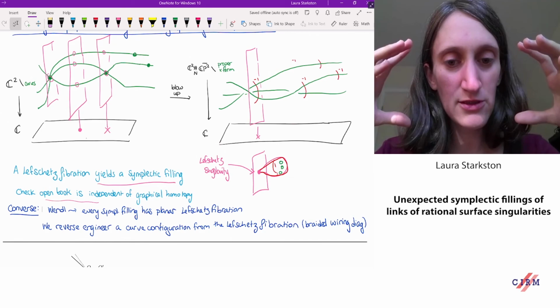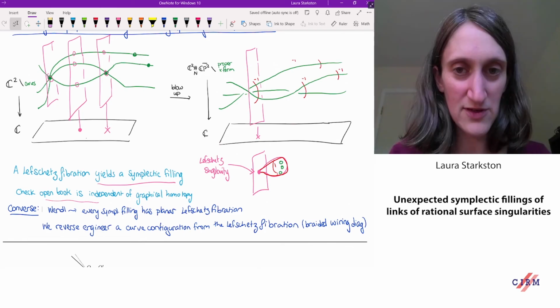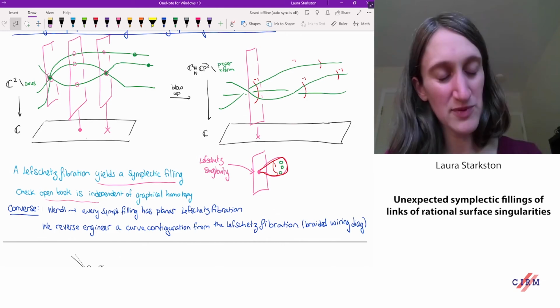So for these reduced fundamental cycle singularities, that's more manageable to deal with. More generally, there are some singularities which I think the right terminology is pseudo-taut, where there's some control over the different analytic types which are in the same topological type. But I think it's a pretty limited class of singularities that satisfy that property. And so more generally, it's just hard to say enough about the smoothings, the Milnor fibers, to distinguish a symplectic filling from any possible Milnor fiber, unless we use something like this Akhmedov-Ozbagci argument with the first Betti number.